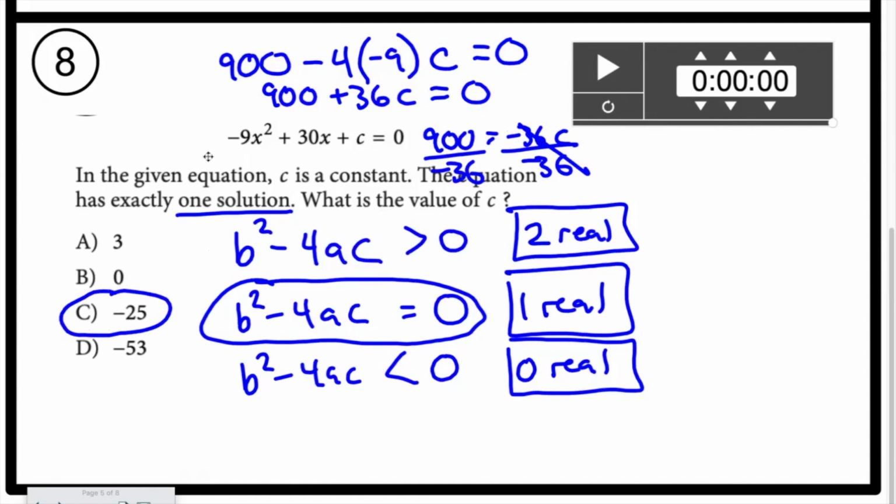One question. Yeah. So I see we got -9 x squared and then plus 30x. So couldn't you just take the common factor out? Take common factor out of 9 and 30. Yeah. You could, but then what do you do after that? Oh yeah, that's true. Because if you divide it out, then you'd have to divide C by that number as well. Yeah. So you could do that, but did that lead to the answer?